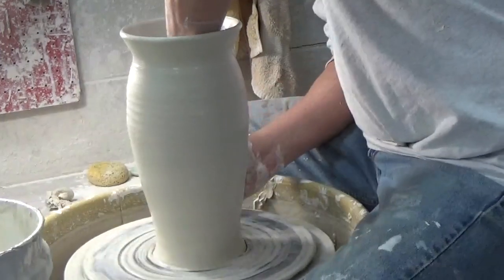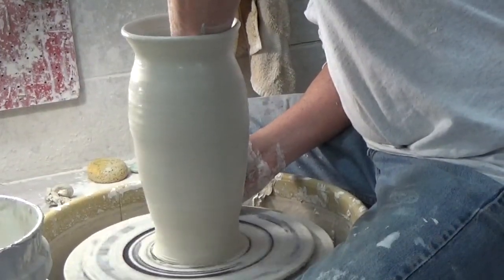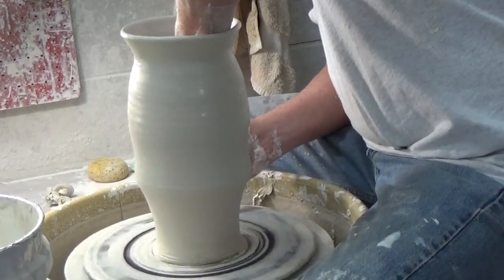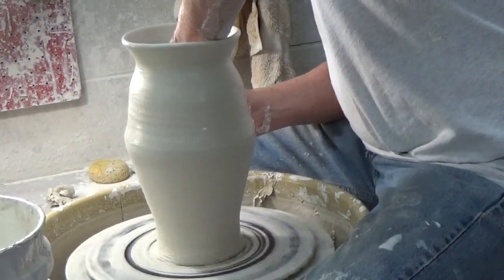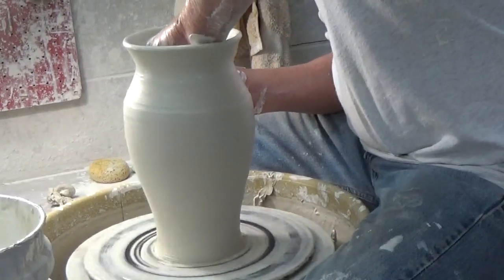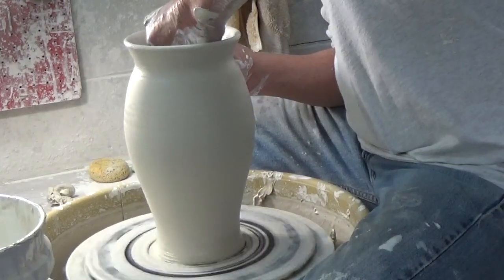Now I'm rolling the rib in a little bit to make that base shape. I'm wiping the clay off — the outside of the pot is very dry now because I ribbed off all the moisture, so I have to lubricate again. Here goes the next pull, exactly like the first pull with the rib — the shaping pull — except I'm flaring it out more. You can see that the lower portion is totally dry and the upper portion is nice and wet. Now I have the basic shape that I want.